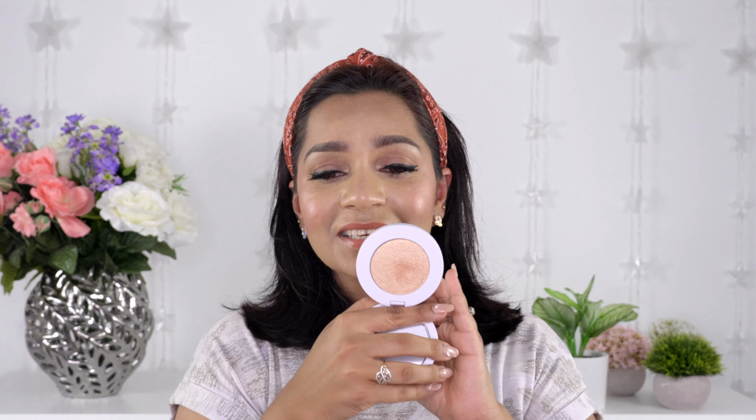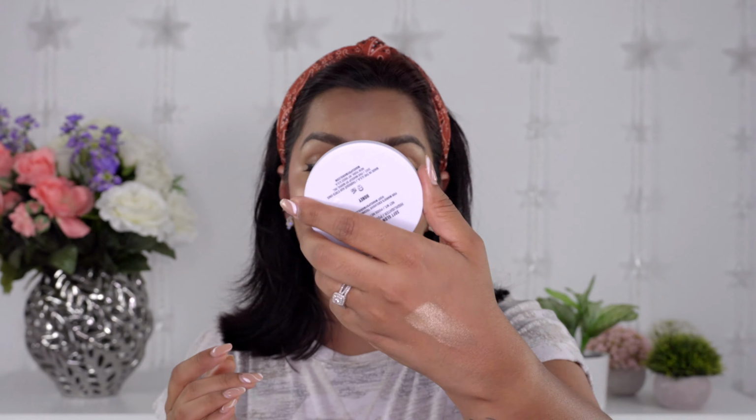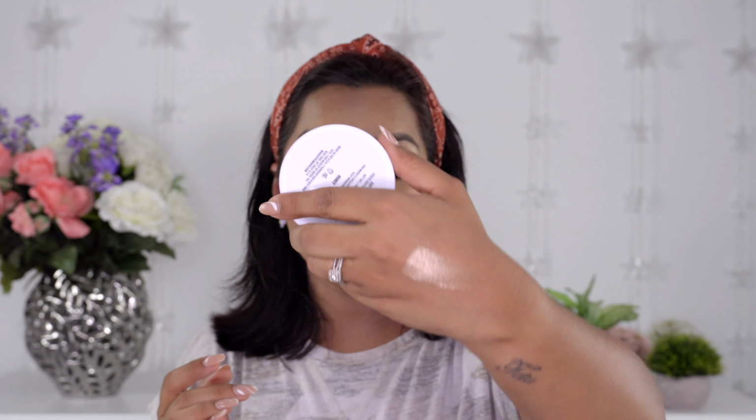And how can I forget about my most favorite product of today? Where is it? It's right here. All right, so you know I saved the best for last, and that is the highlighter. This is such a pretty highlighter. I am using matte blush, and you can see the glow, and it is all because of this highlighter. Let me just show you how glowing this highlighter is. I am loving it. I am loving the highlighter.